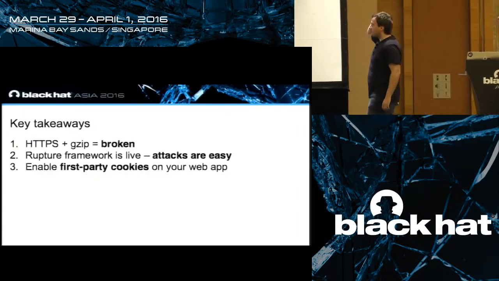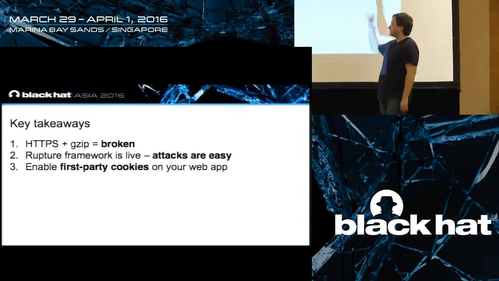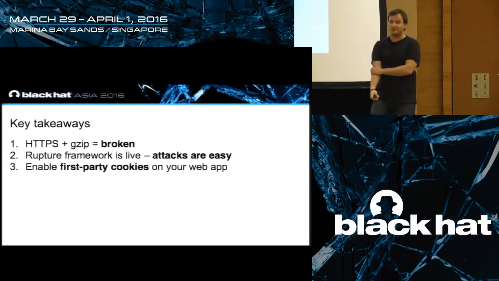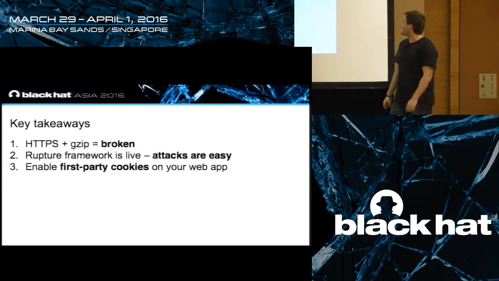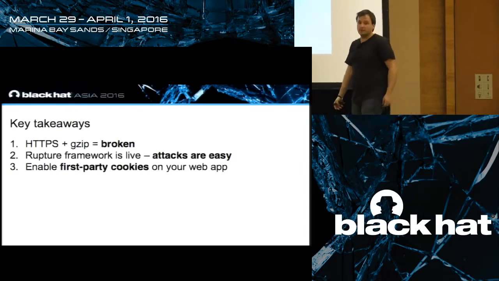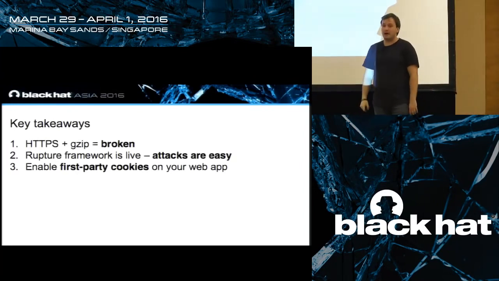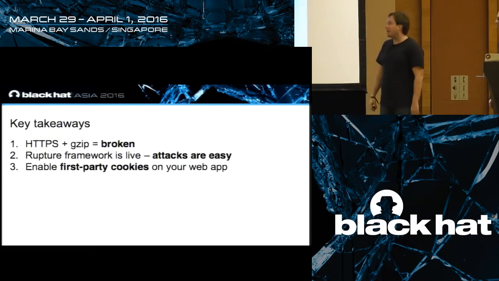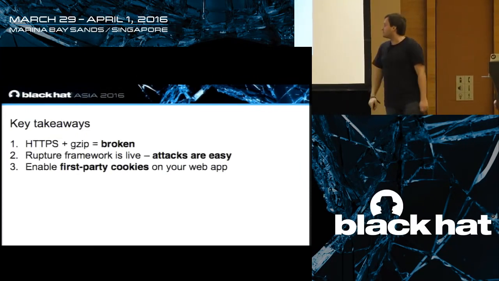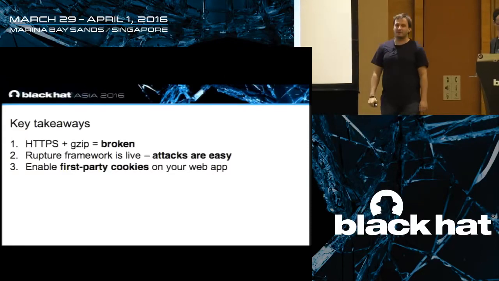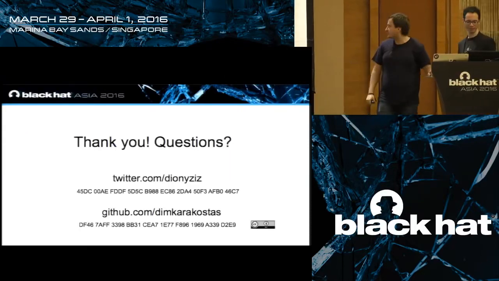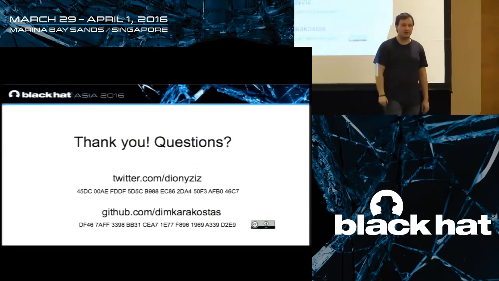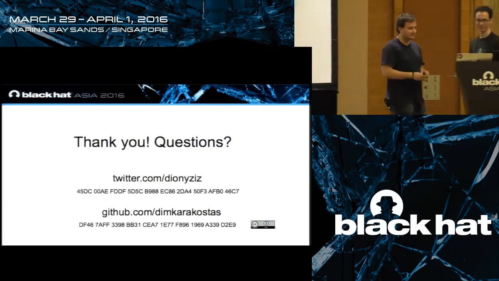All right, so the key takeaways of this talk. First, HTTPS with gzip is still broken, and it's worse than the previous time. Second, the Rapture framework is live, so attackers can use it now. Please take this attack more seriously, because it's going to happen in the wild. And do enable first-party cookies on your web app, because this really mitigates the attack. And with that, I will end the talk, and thank you very much. If you have any questions, we'll be very happy to answer them.